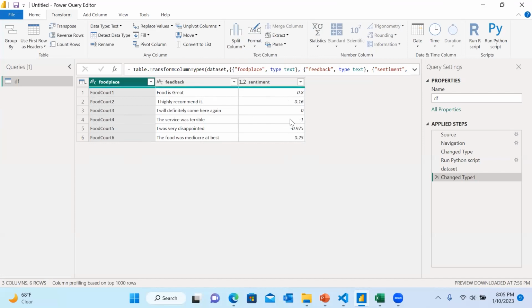So most of the things have come fine. AI is again not 100% accurate, but I think most of the data have been coming fine over here. Though I have used a very small data set, even if it's a big one, I can see that the maximum will come fine, depending on the word it is searching in the text. So that is how I will end over here. I have tried to cover everything: the translation, sentiment analysis, what we can do with NLP, and even text to query. I hope that it gave you an insight.